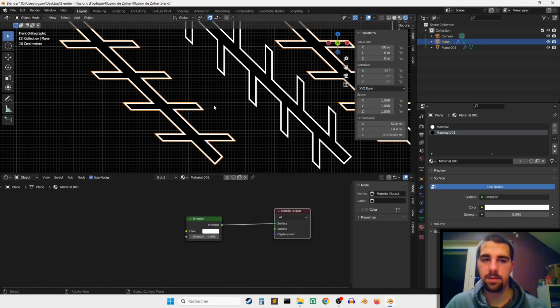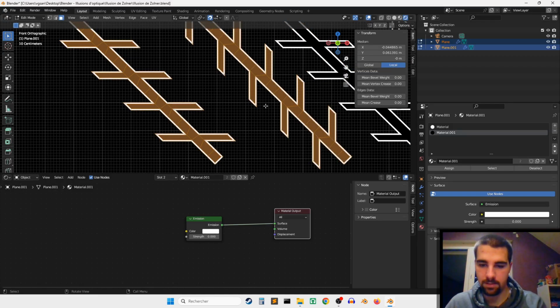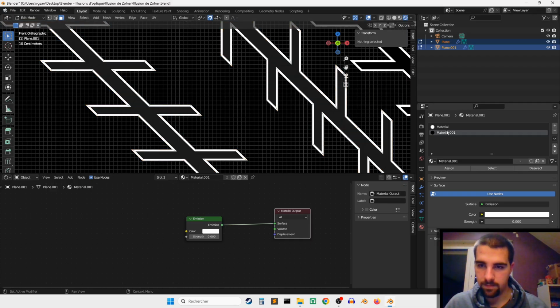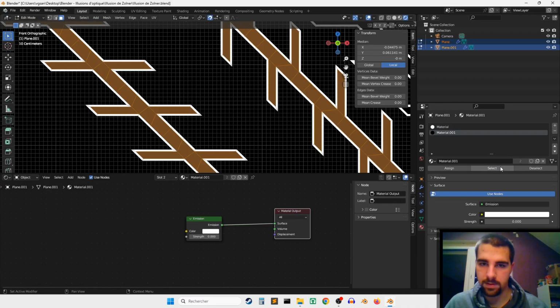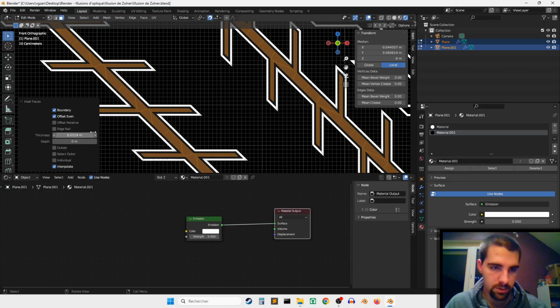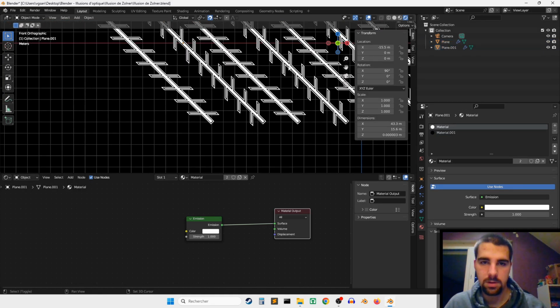By the way, you can select both of them at the same time with Shift. Go to edit mode and select them all, both, and you can click on material, the black one, select, so that it only selects the black parts, E again, not too much, 0.52, and you can assign to the new material.